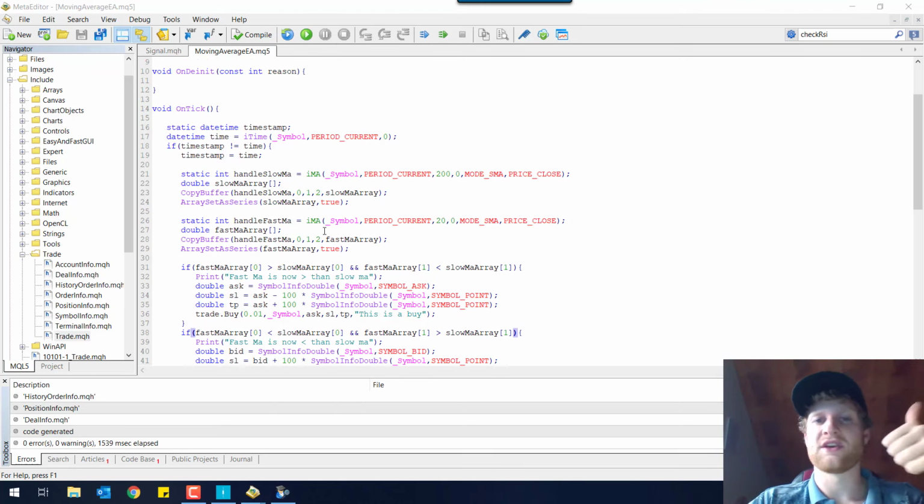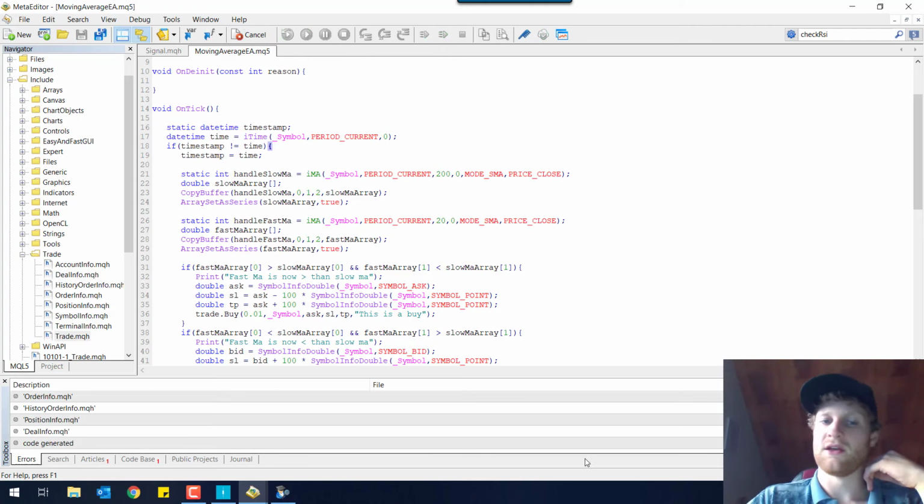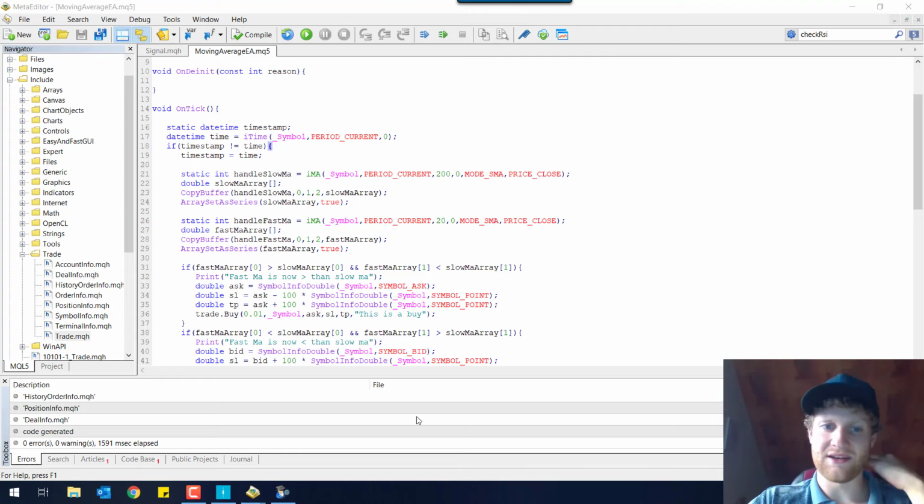The first thing you should always do when you're watching a programming tutorial is write all the code on your own PC and in your own editor, to get used to it and to make your brain understand how coding works. And what you can do afterwards is modify this code. You can, for example, choose different periods here. You can work with a 240 slow moving average and a 40 periods fast moving average.